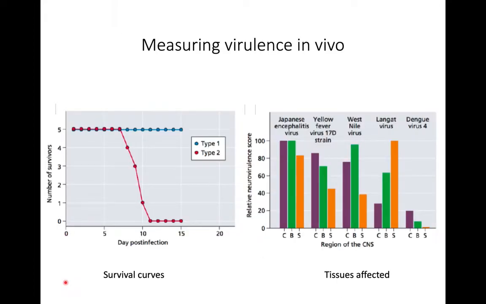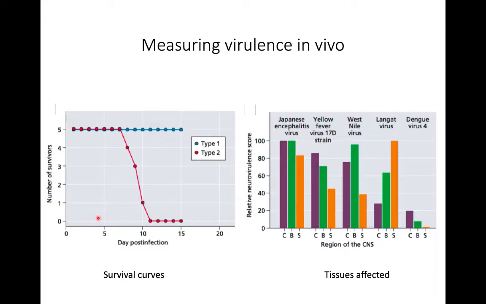So we can do this in vitro using a plaque assay, which I've decided not to talk about here because it's just not that pertinent that you understand how a plaque assay works. But we can also measure virulence in vivo. So perhaps there's no change to cells in a petri dish, but we will see change to an animal's behavior, an animal's inflammation, if we measure virulence in vivo.